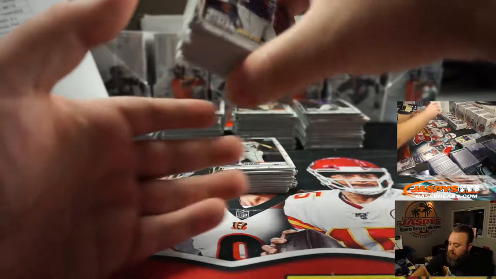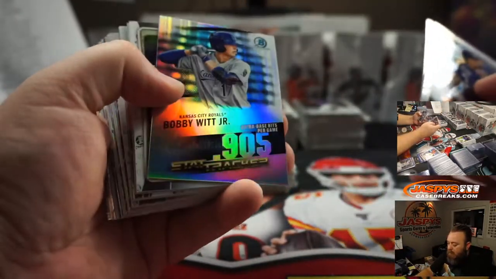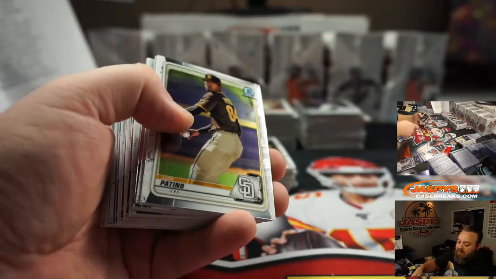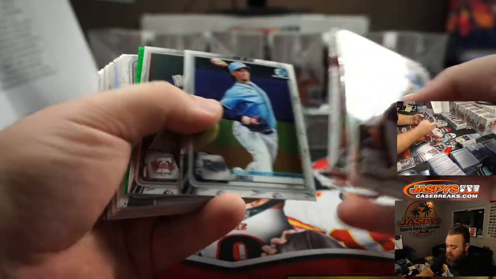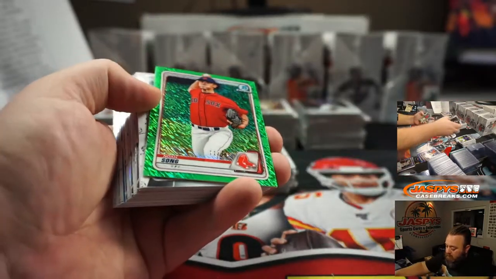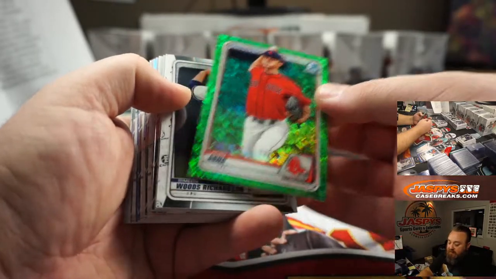Box two. Bobby Witt Jr., refractor for the Kansas City Royals. Mark Bissett. Noah Song, green shimmer to 99 for the Boston Red Sox. Mark Bissett.